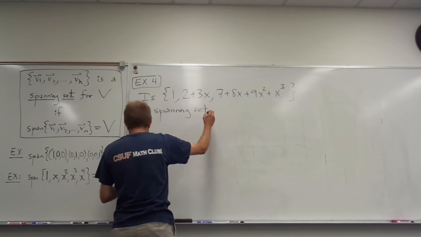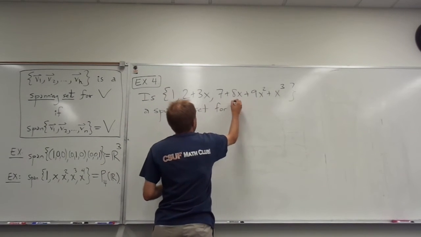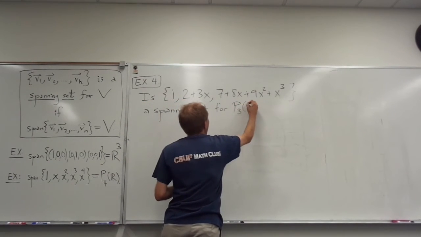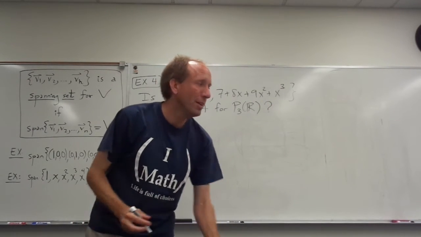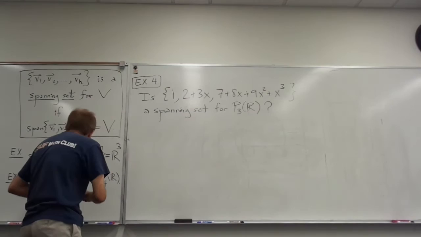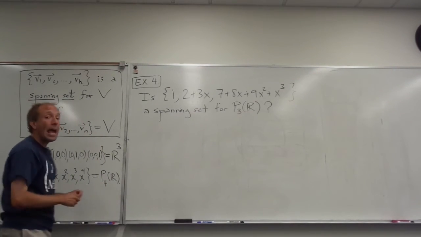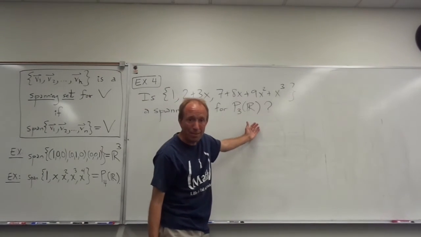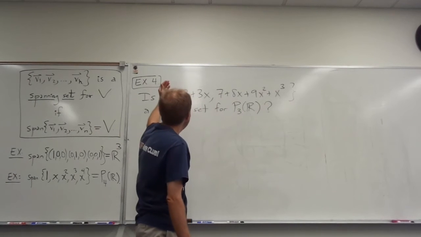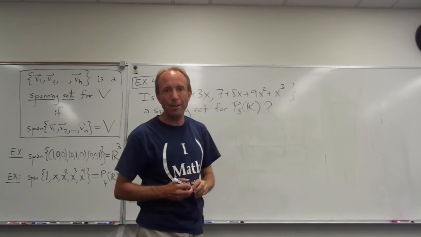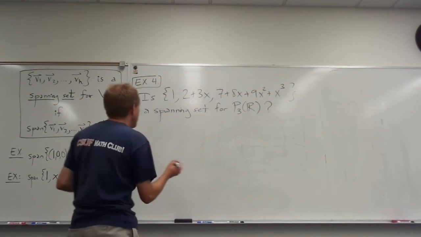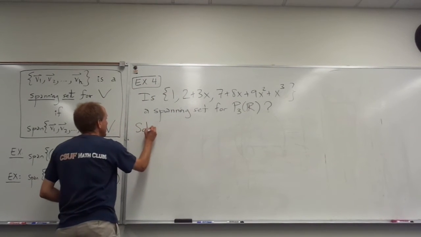Yes or no? Is this a spanning set for P3 of R? So we'll do an example with polynomials. The question really is asking, can every polynomial in P3 of R be expressed as a linear combination of these that are written here? So we do the same process that I did on the previous example.